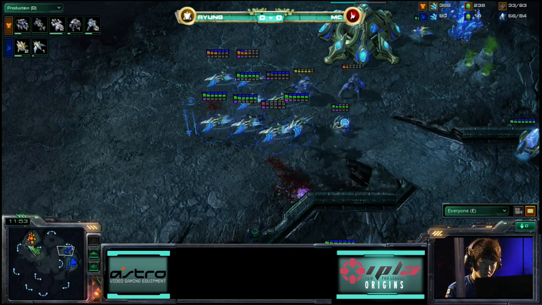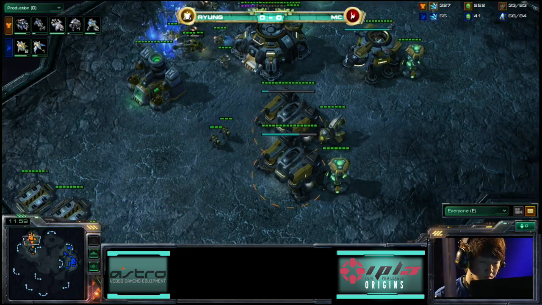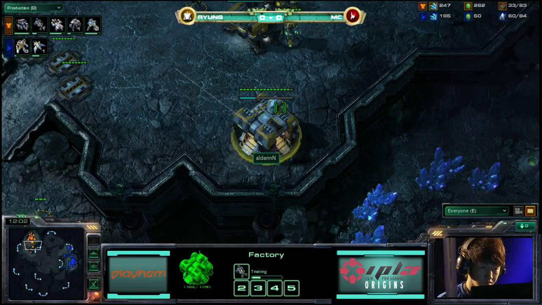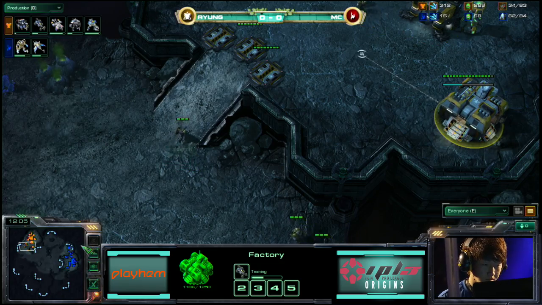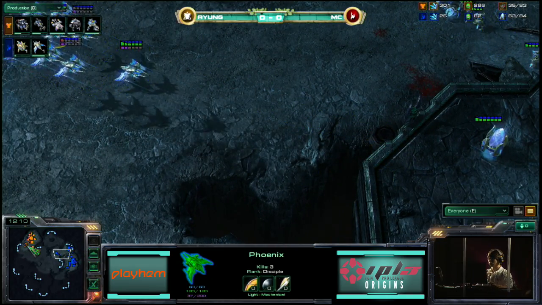production. We've already seen the production tab. Production is beginning, and MC successfully holds against this form of timing attack. And to be honest, I've never seen anything like this from Ryung before. This is something from the drawing board within that Slayer's pro house for sure.